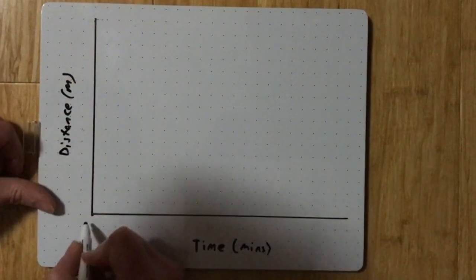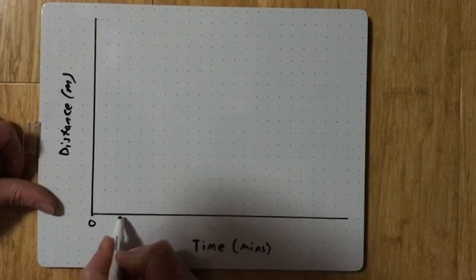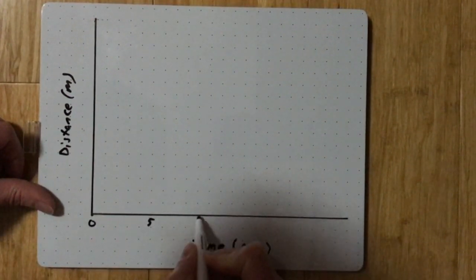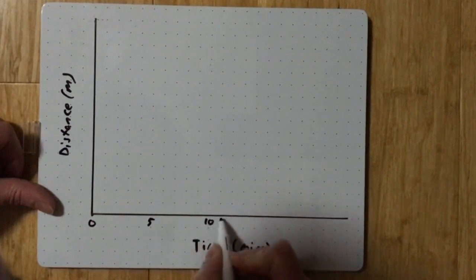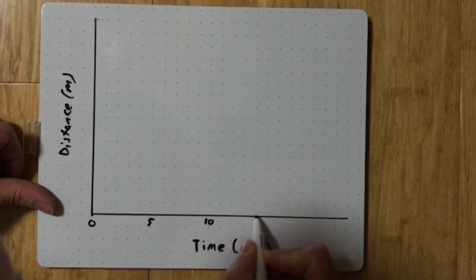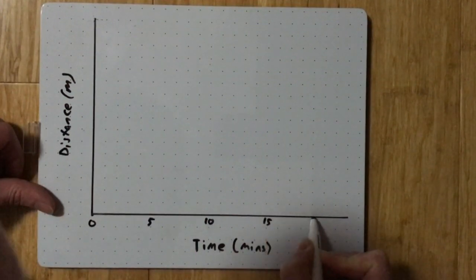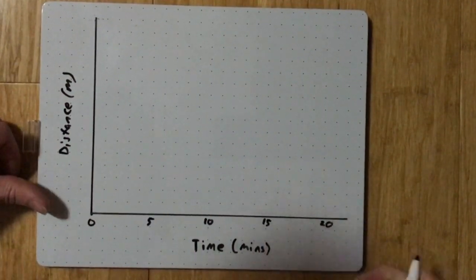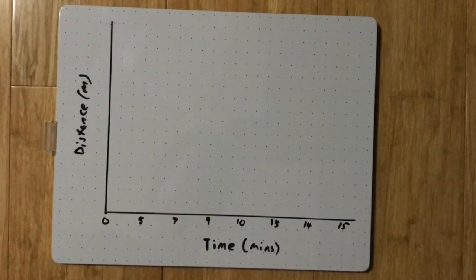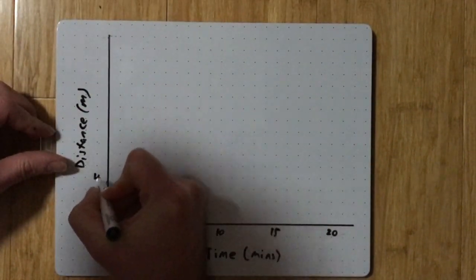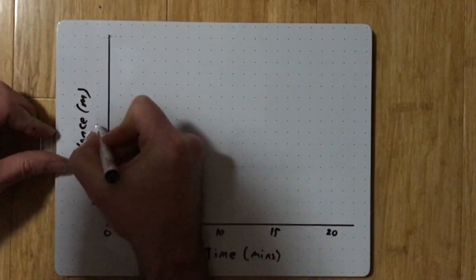Next, we need to determine an appropriate scale for each axis. The scale needs to include the highest value in our dataset and should normally start at 0. The scale should spread out along the whole axis, making sure to use even increments and increase by an even amount, like this, not like this. This should be done on both axes, using the data for that variable to inform the scale to use.